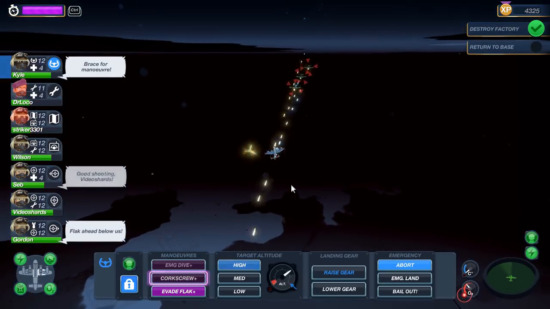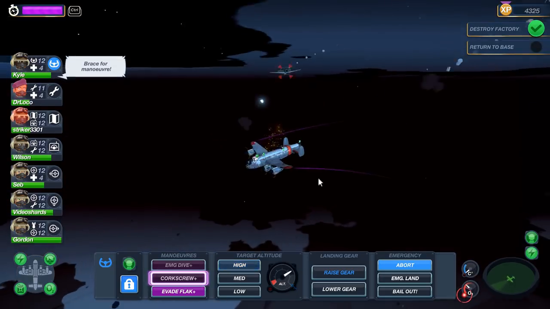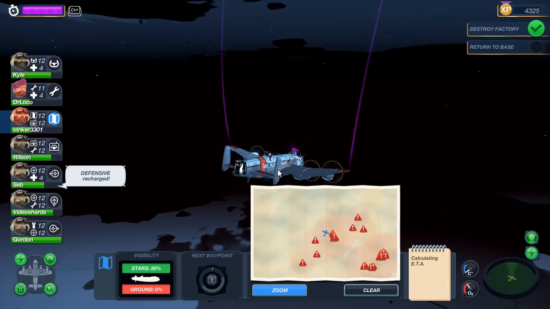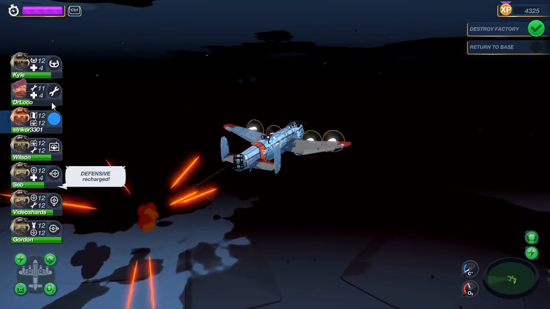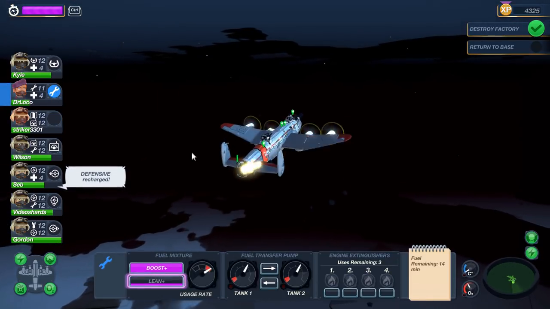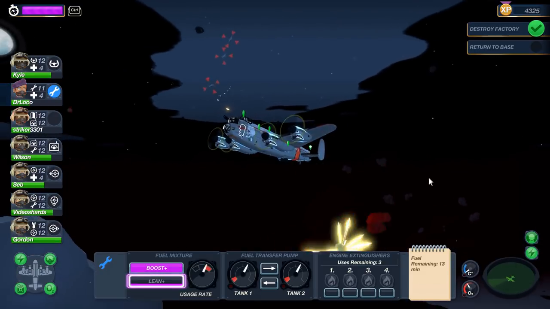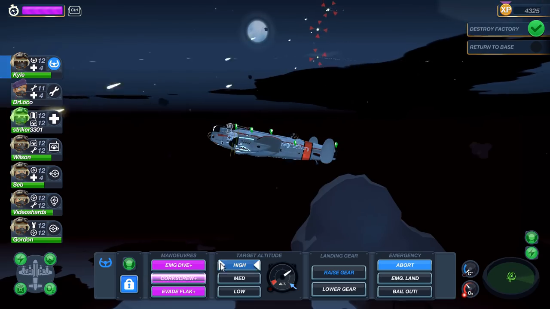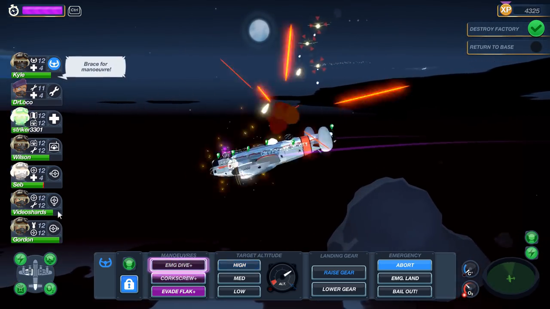Corkscrew! Bloody hell! That was really bad. You go get healed up. That was really bad. Whoa! Okay, where are they? We have to be careful about those guys. Whoa, whoa, whoa! Get him!